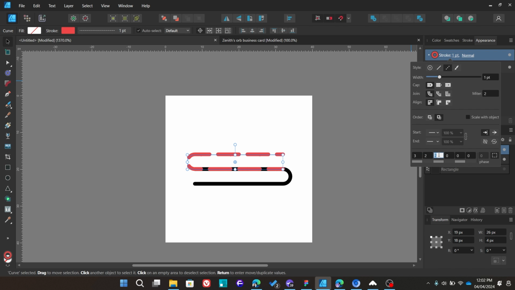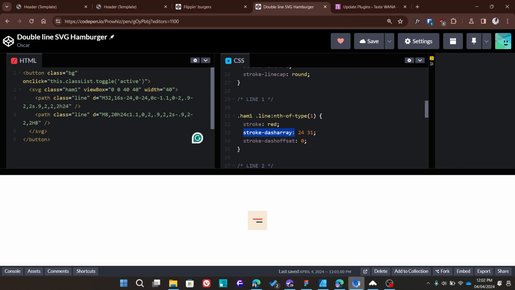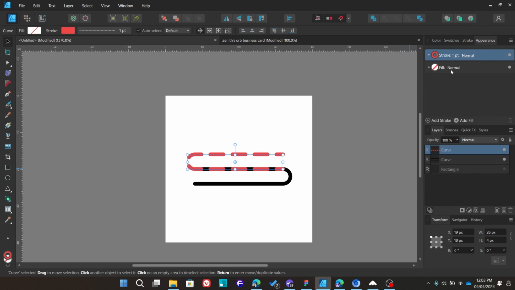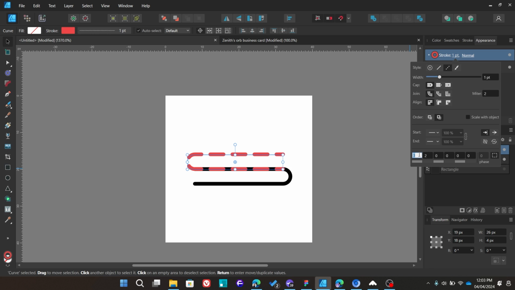Having said that, we are going to be using only 2 values, just like we saw in the CSS. So let's move this. I believe here for the first line we had 24 and 31, so that's the array. We could have more numbers here and it's going to adjust the stroke accordingly, but here we have just 2 numbers that define the array pattern, and that's what we're taking advantage of. So we have 24 and 31, and now see what happens when I raise these numbers to the same values, 24 and 31.